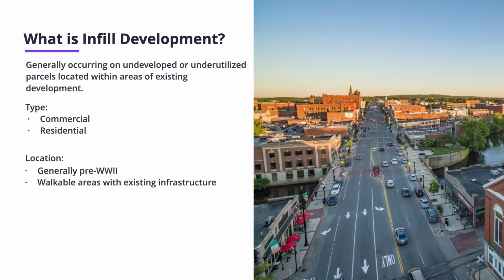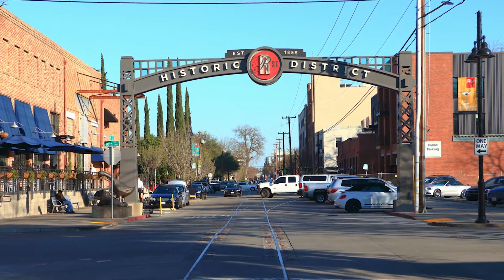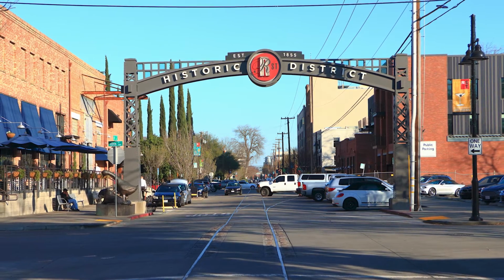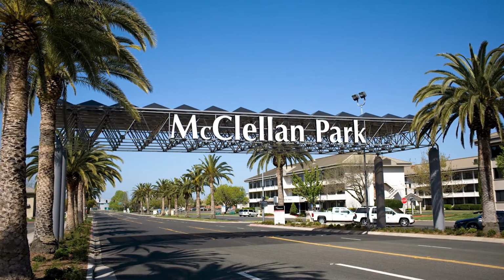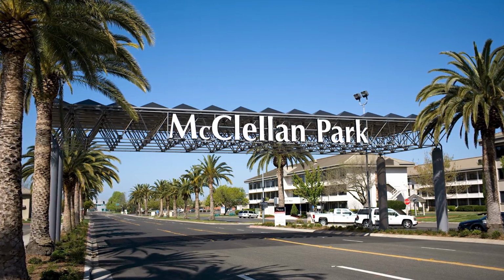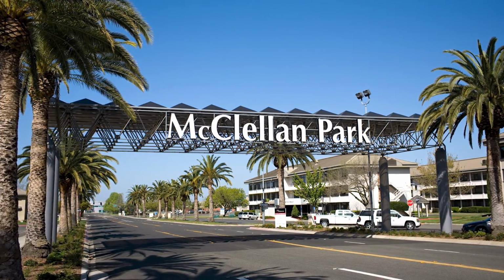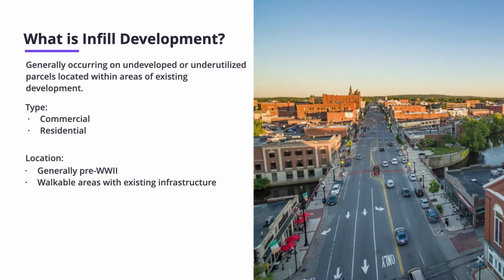These areas are generally located in the older parts of the city that have some existing infrastructure. So think of the types of development patterns that may have happened before the 1930s. So these are maybe more gridded, they're perhaps a little bit more walkable, generally a little bit smaller scale, and they'll often happen either around neighborhood cores or your neighborhood main streets and the sort of supporting residential that happens in the next ring outside of that. So that's generally where you can think of whenever we're referencing where this type of development may happen. It's going to be in those walkable areas that were generally developed pre-World War II.